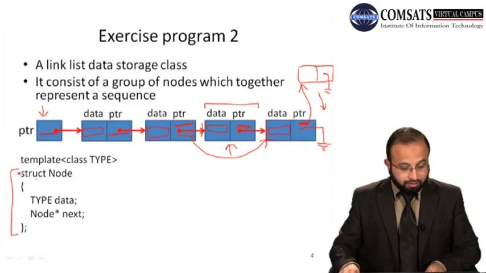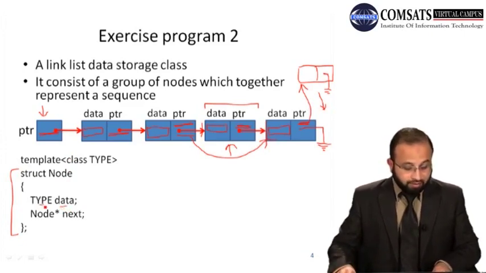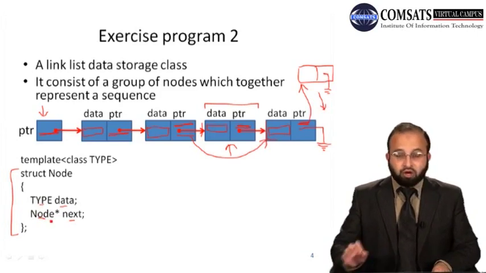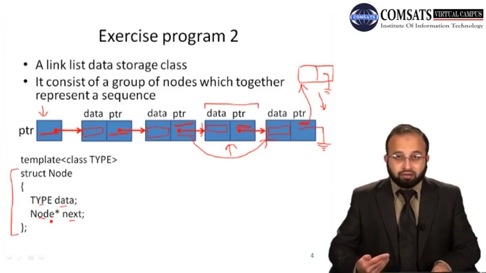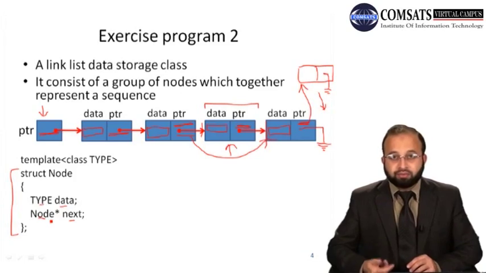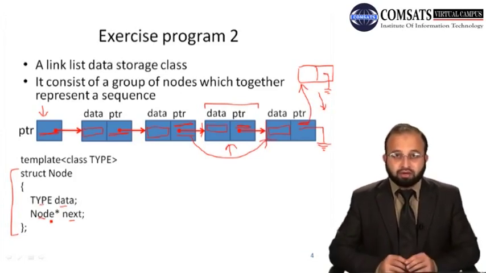So यहाँ पर, we have a structure node whose name is node, and a data whose type is type, that is a template type, and a pointer next. Now the type of the pointer is node pointer. How much memory will be allocated for this next pointer? Only 4 bytes. The type of the pointer is node. This means that the pointer next points to a memory location where we have data of type node, जहाँ पर एक पूरी node के लिए memory allocate हुई होगी.